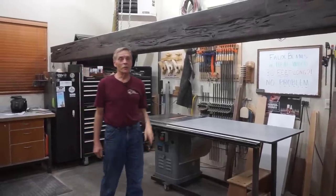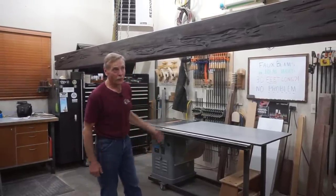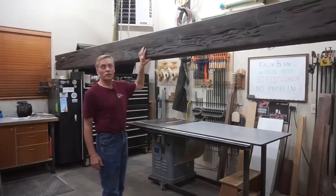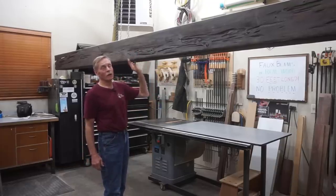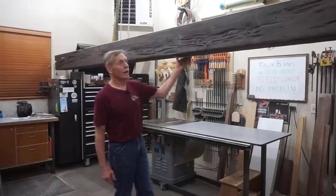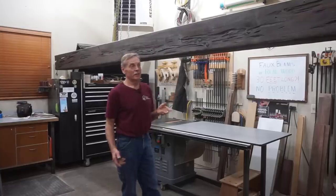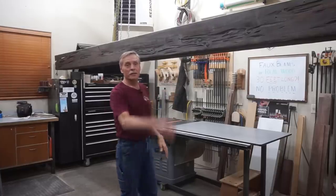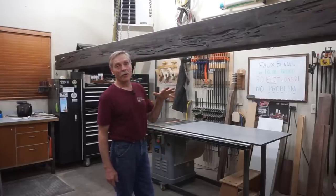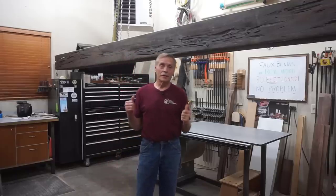Well, I don't know if this is the moment you've been waiting for, but I can tell you it's definitely the moment I've been waiting for, because this 30-foot long EXTREME faux beam is now 100% complete and ready for delivery. This job's been hanging over my head long enough as it is, and now it's literally hanging over my head because I wasn't able to schedule delivery for this 30-foot long piece until tomorrow. But it gives me an opportunity to show you a couple things about this finished beam.